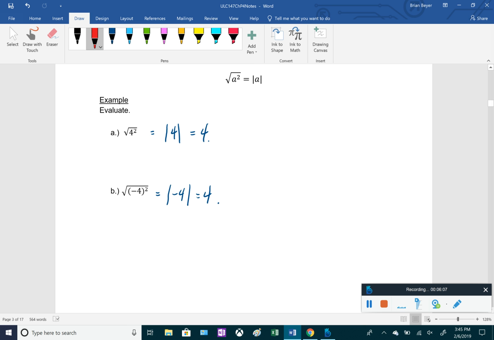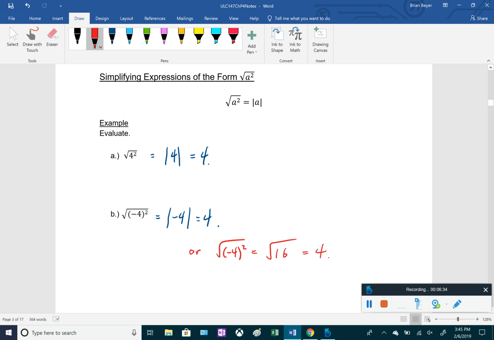So the way that I just mentioned, we can square it first. -4 squared is 16. The square root of 16 is +4. So that's why it's the absolute value, because the squaring, we do that first and it ends up making it positive. Okay, so that's actually the technical definition of the absolute value. If you're taking the absolute value of a number, you square it first and then take the square root of it.